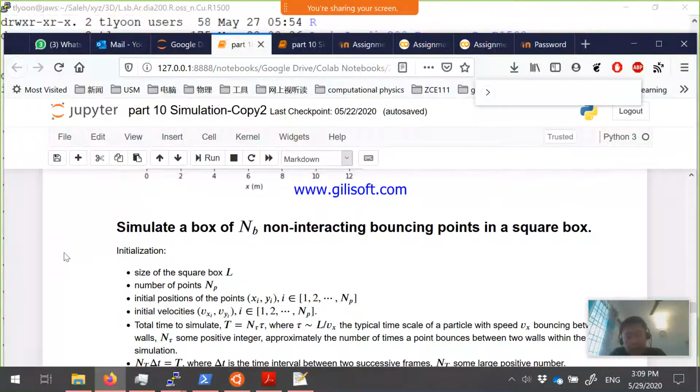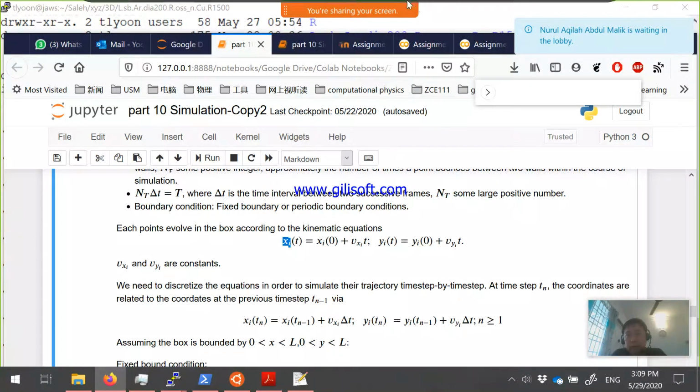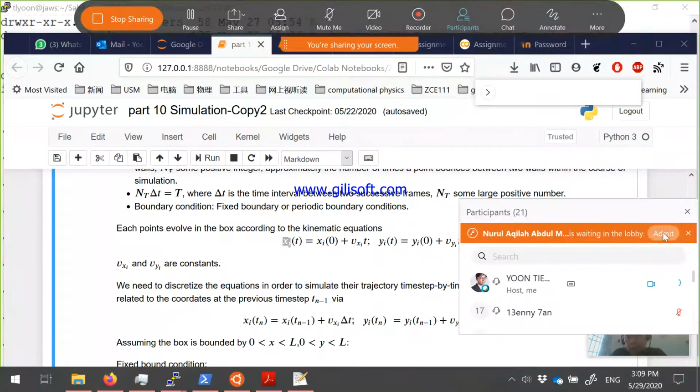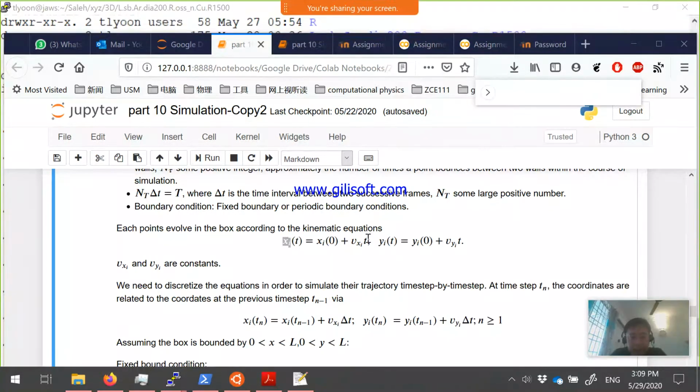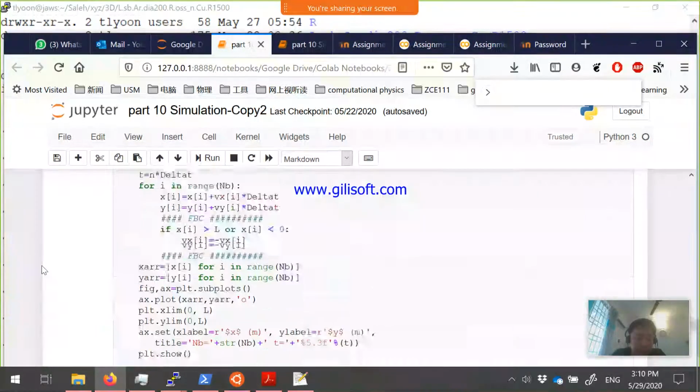When you do a simulation for an interacting box, the parametric equation here is this. The x is a parametric equation and depends on the time t. Right? So in this case, you have x and y, also a set of parametric equations. The x and y again represent the coordinates of a ball in a box.